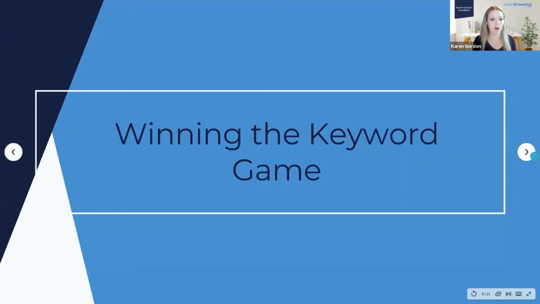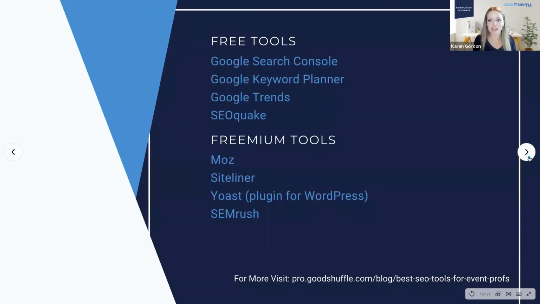So we're talking a lot about how landing pages can help you win the keyword game, but let's talk more about the specific keywords. First and foremost, you should be using tools. It is not a guessing game. There's no need for it to be a guessing game. There are tons of tools out there to help you figure out these keywords.